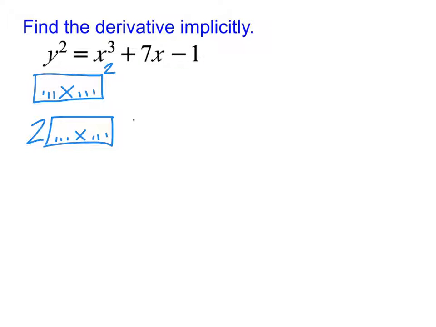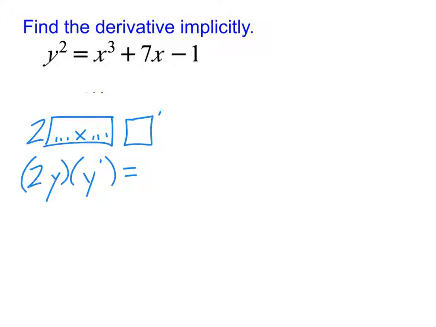Now, I don't know how to write a box prime or whatever like that. So instead of writing it with that box, that's why we then say, okay, well, it's y, right? So then it's really 2y, so that's the derivative of the outer, times the derivative of the inner. The derivative of y is y prime. That's really what we're doing here. This stuff was just kind of help us visualize why we have to use chain rule. No, you aren't actually writing that. And so the derivative of y squared is 2y times y prime because we have to use chain rule.